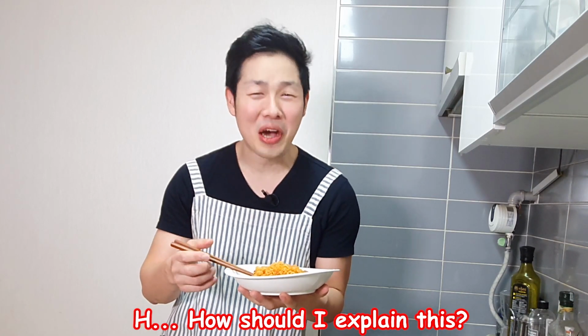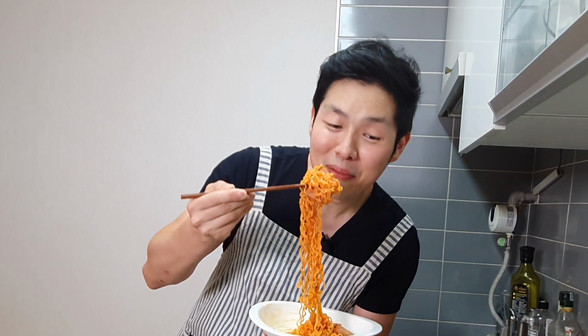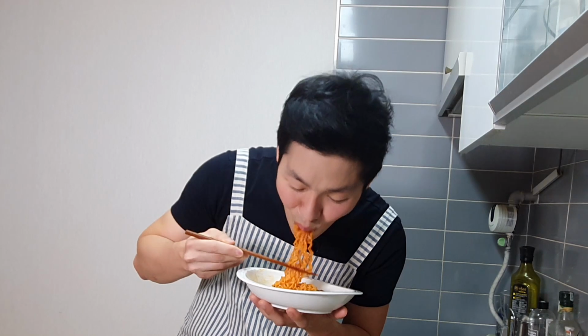Wow, how do I explain this? Spam is salty, sweet, greasy. With the bibimmyeon, it's not greasy at all. When I have a first bite, there's a bounciness of the noodle, and then all the fat and the juice comes out and balances it out. It makes this dish less spicy and perfect. I really like it. This might be my favorite out of three.